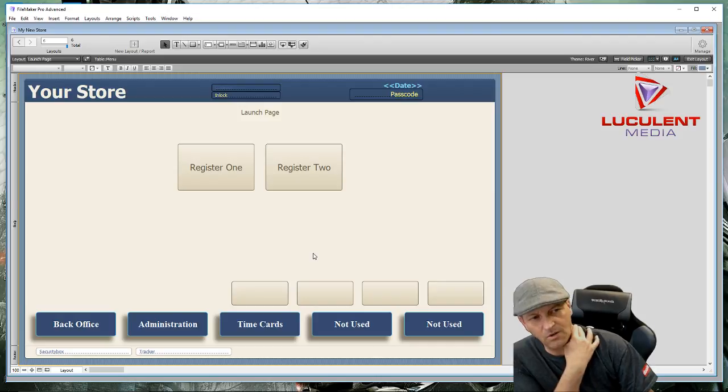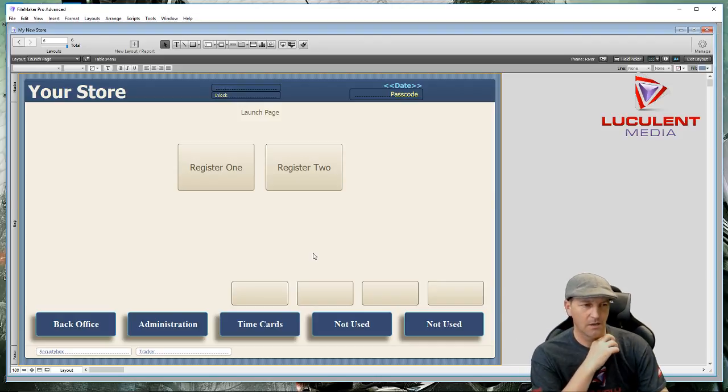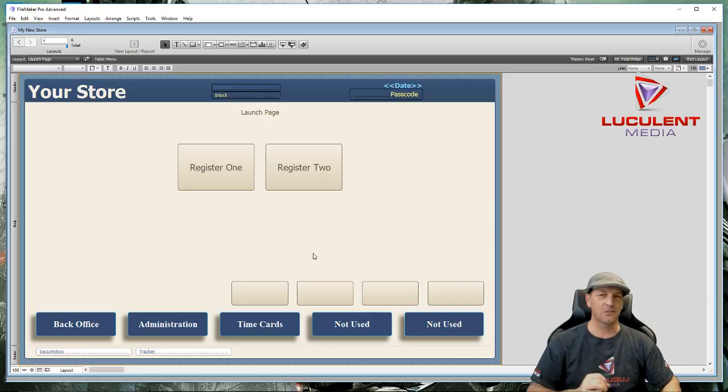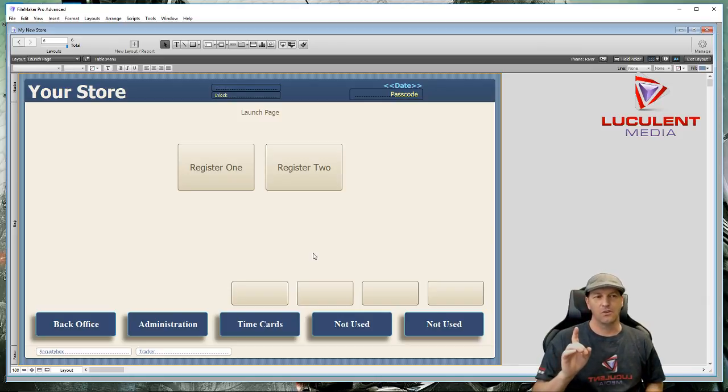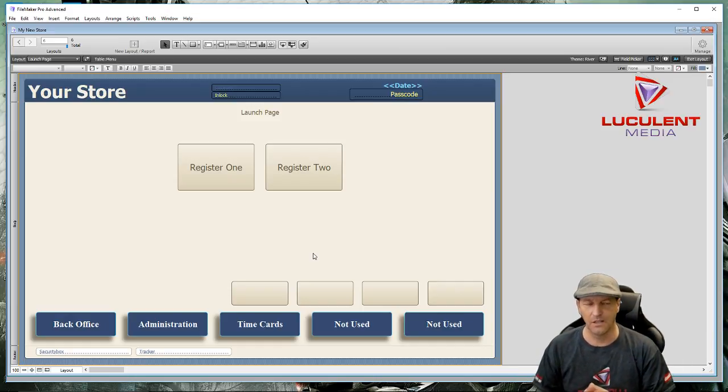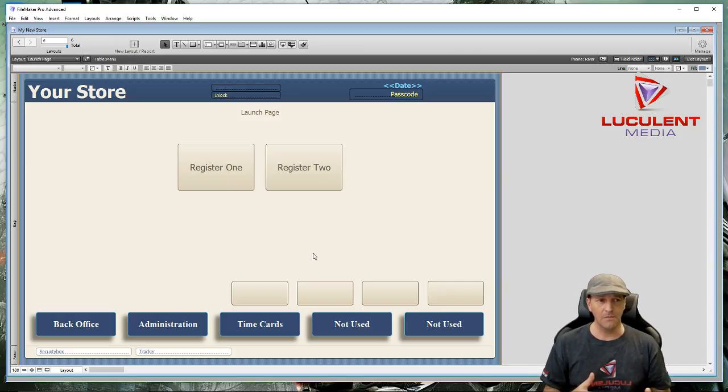Now on category page 2, if you need to, and sometimes it happens that way, sometimes you need to identify if you're on register 1 or on register 2. And that can be very complicated. You can either add artwork, you can change the color scheme, you can change certain things, you can add wording at the top.